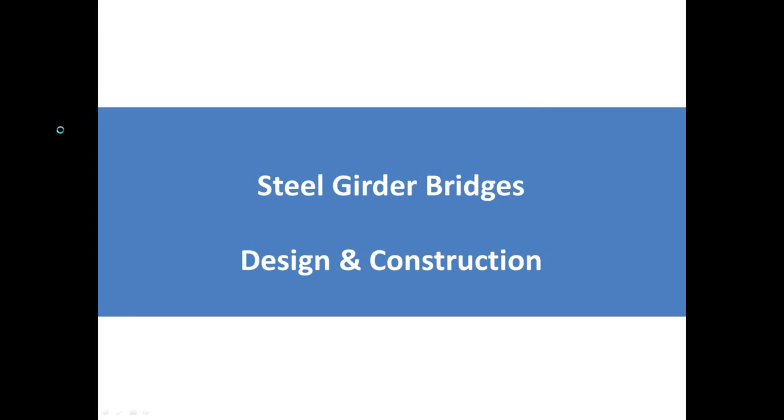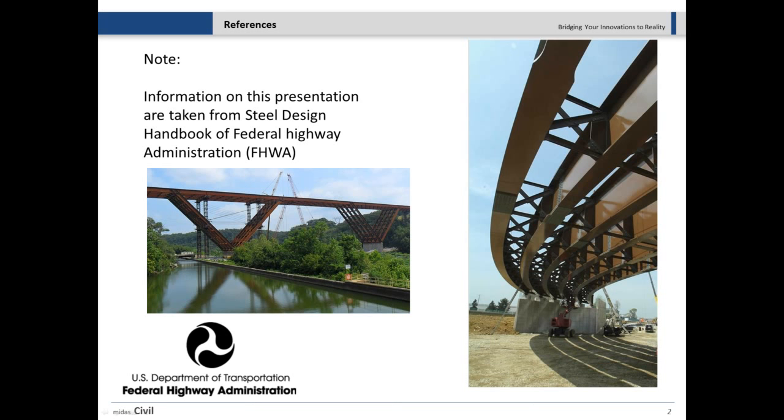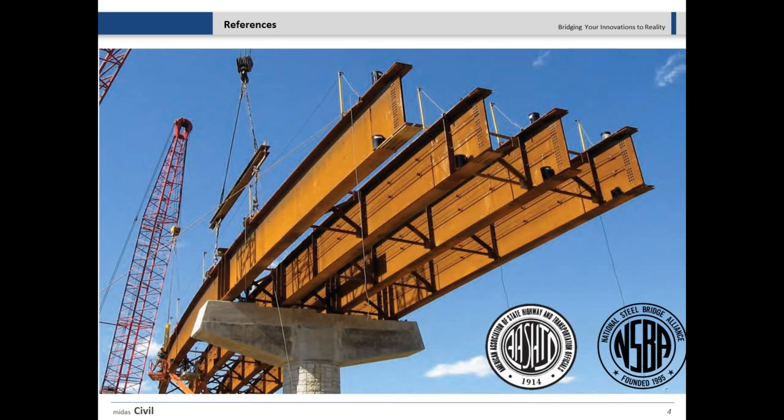Before I start the presentation, I should note that the information in this presentation is taken from the Steel Design Handbook of the Federal Highway Administration (FHWA) and also from the guideline for steel girder bridge analysis of the American Association of State Highway and Transportation Officials and National Steel Bridge Alliance. I didn't use all the information here, but I summarized the considerations to give you a better understanding of designing this type of bridges.